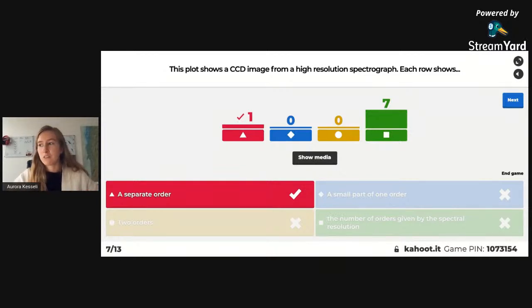And what was also interesting on the plot is you could see at the top, you have the redder orders, and they were spread out more than the bluer orders. And so this goes back to, again, that the redder light gets spread out more than the bluer light when it goes through gratings.